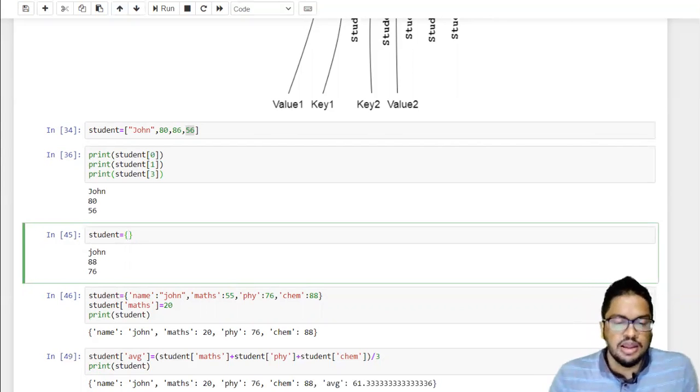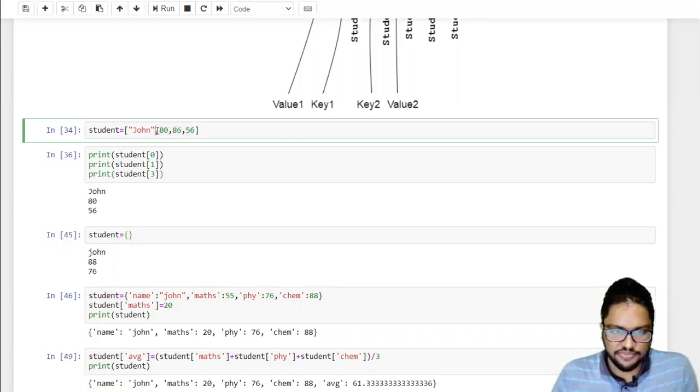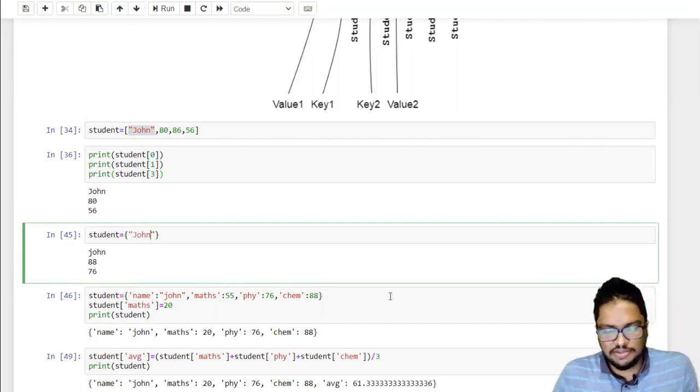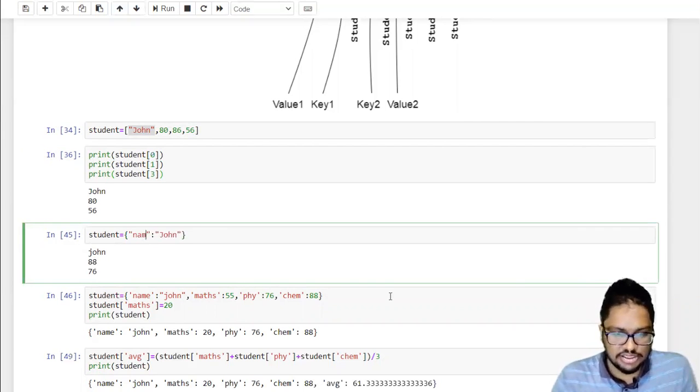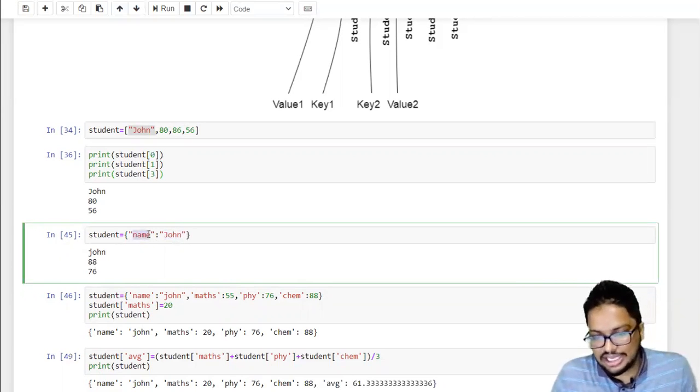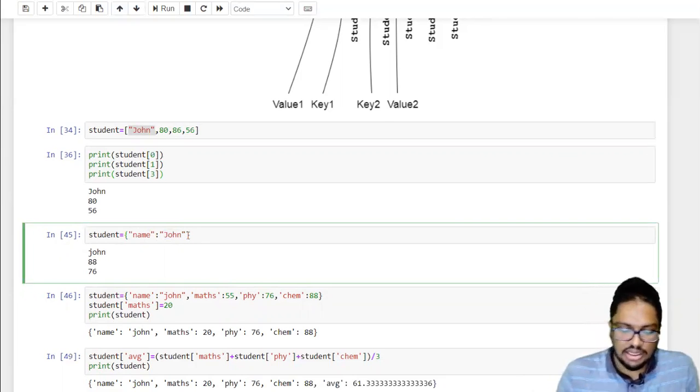Here we have the values, like the same thing. Okay, John, but John is not available there alone. You have a key for that, like this: name, John. Now this is the key and this is the value. So we have a pair, a key and a value. This can be said as key 1, value 1. Then, comma, I can add another key and value.